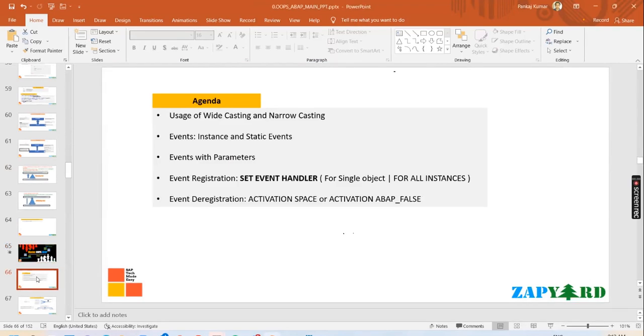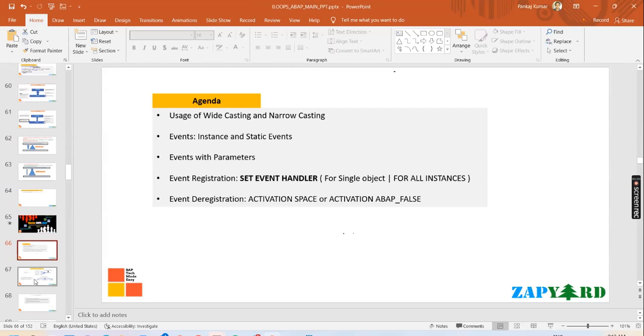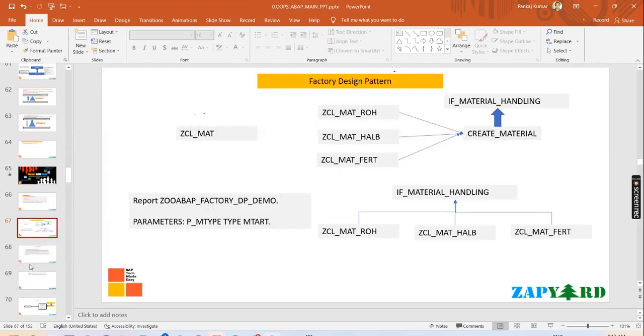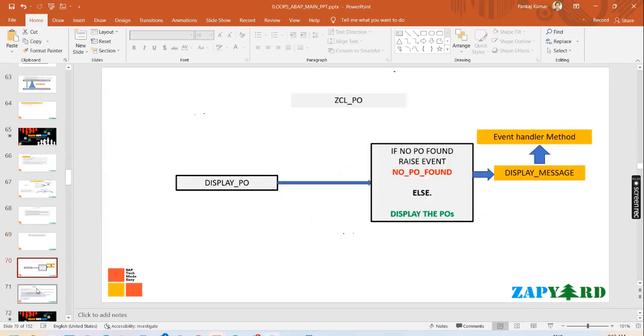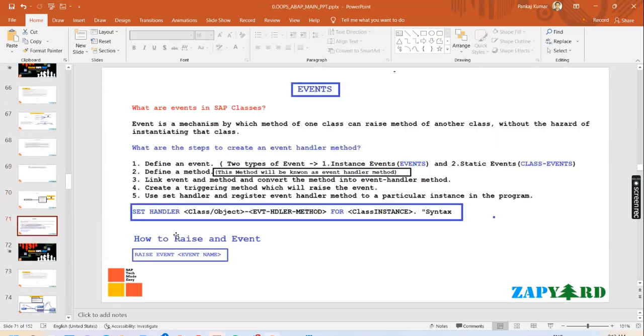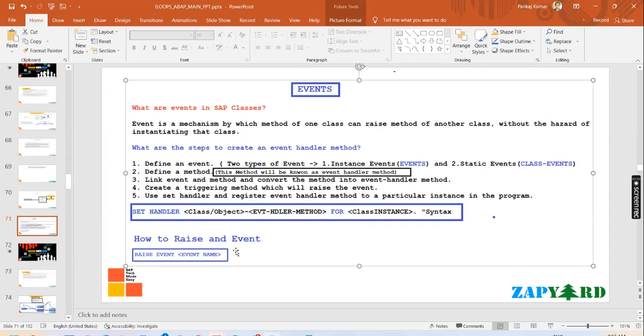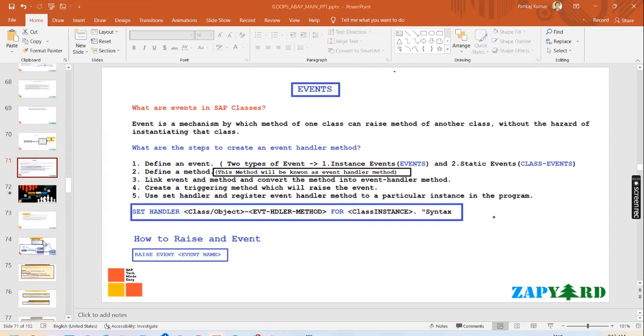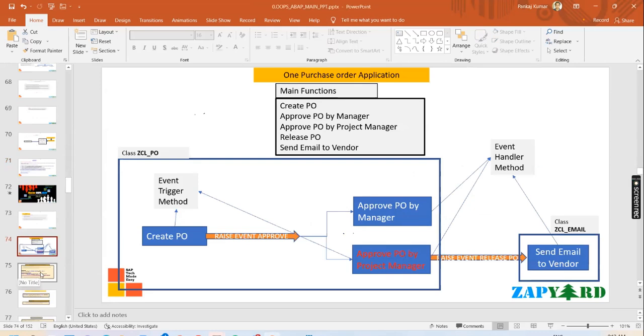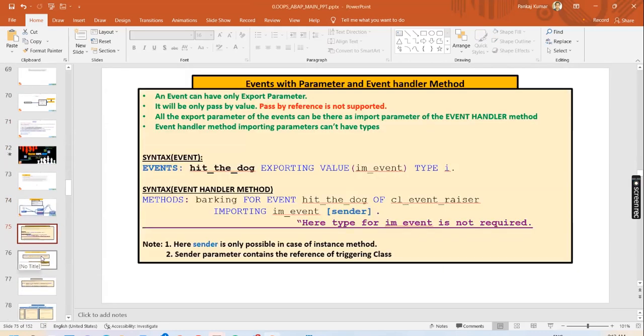Now, activation space we have seen. Factory design pattern, events, event registration, fine. This is also done. Event handler.